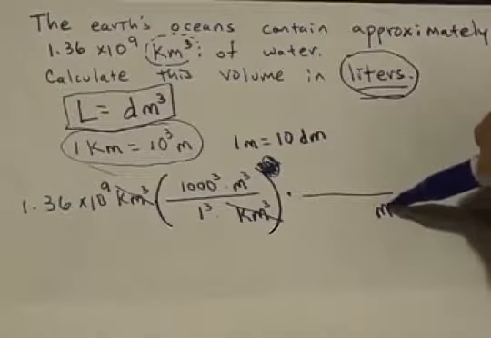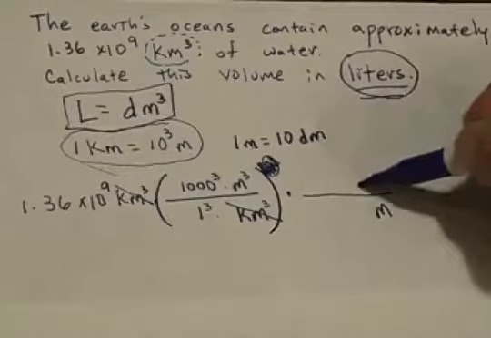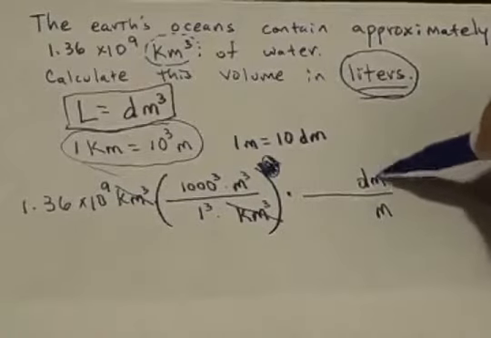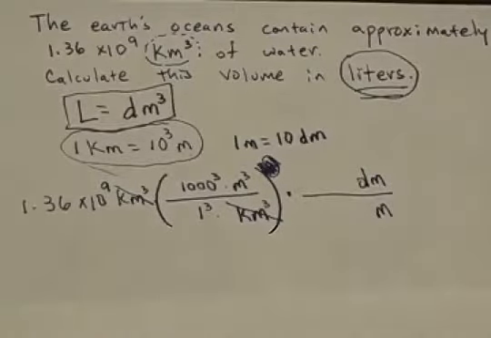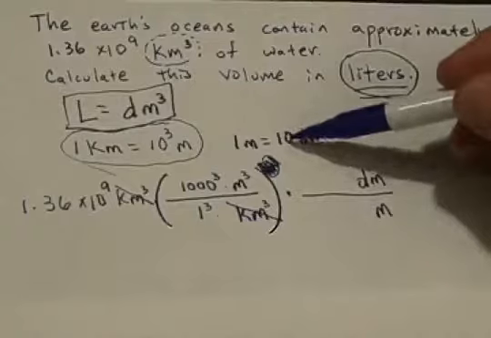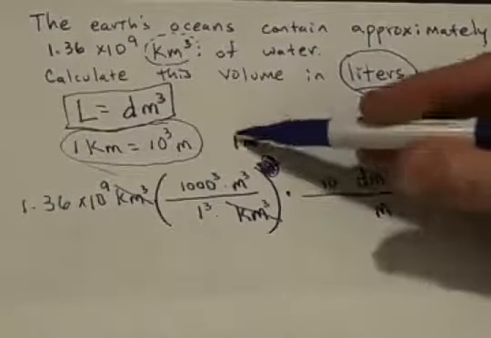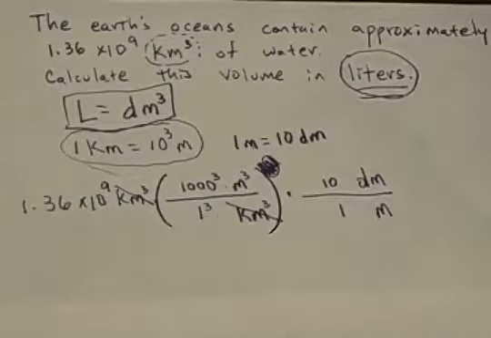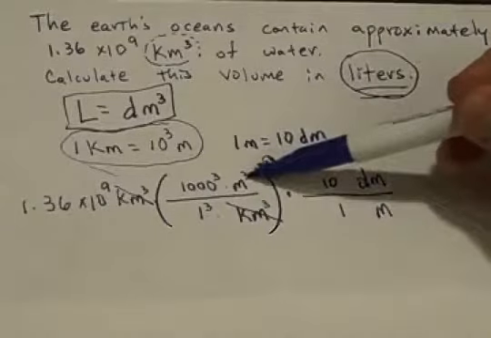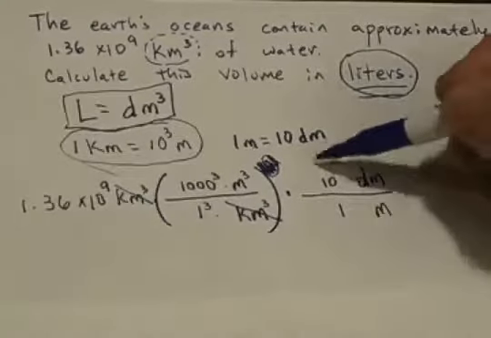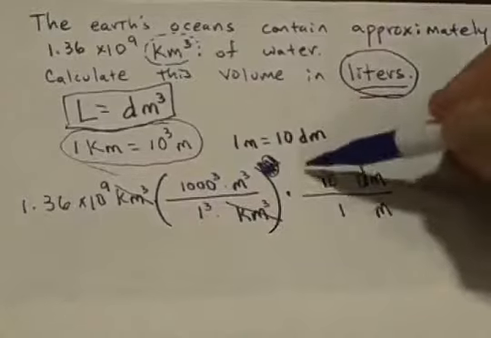Notice I put my units in first, not my number. And then decimeter up here on the top. That's my desired unit, or thing that I want to have. Put the 10 next to the decimeter. Put the 1 next to the meter. But now look back and see that this is a cubic meter, and so I'm going to have to take this entire quantity right here and cube it.